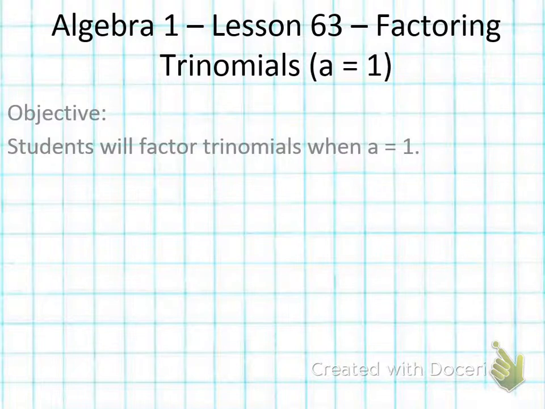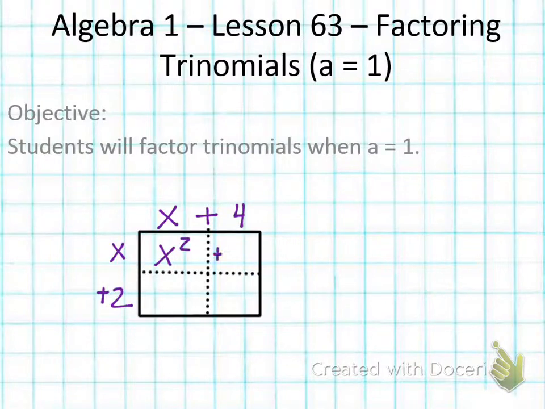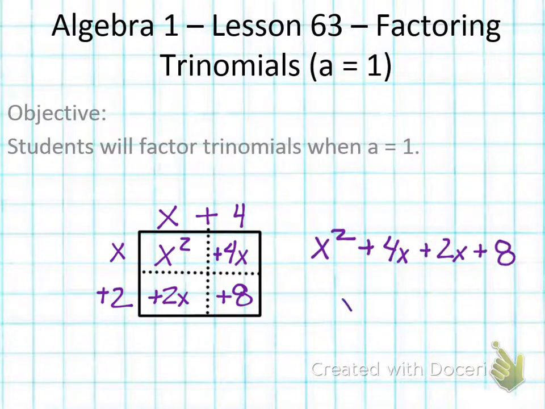So this relates to some of the previous things that we've learned about polynomials. Remember when we did multiplying the polynomials, we made the rectangle? So, for example, say I have x plus 4 times x plus 2. I made this box, right? You don't have to write this. This is just kind of going back to what we did before. So this is what I would get. I would write all the terms, and then I'd combine like terms.